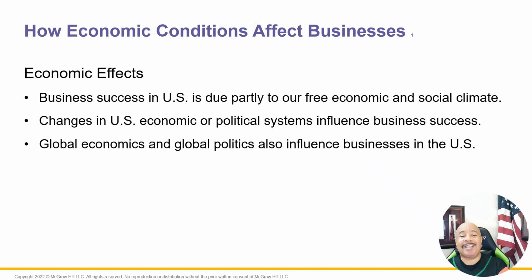Changes in U.S. economic or political systems influence business success. Let's go back to that bullet: changes in U.S. economic or political systems. We have President Trump in office now. We have tariffs everywhere. Every country is being affected. Currently, he went ahead and put a 50%, wow, tariff on India because India is importing its oil from Russia. And currently, our political system, meaning Donald Trump, has an issue with Russia. That's exactly how our economic systems become affected.